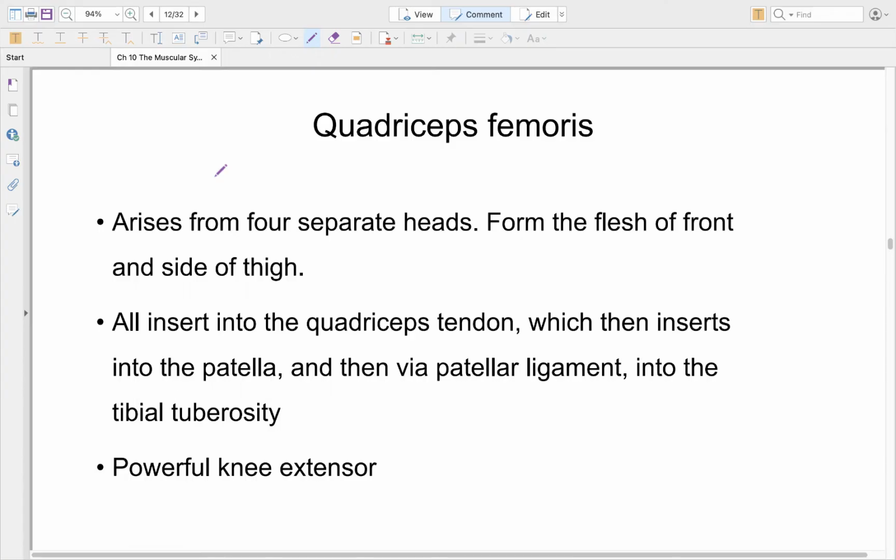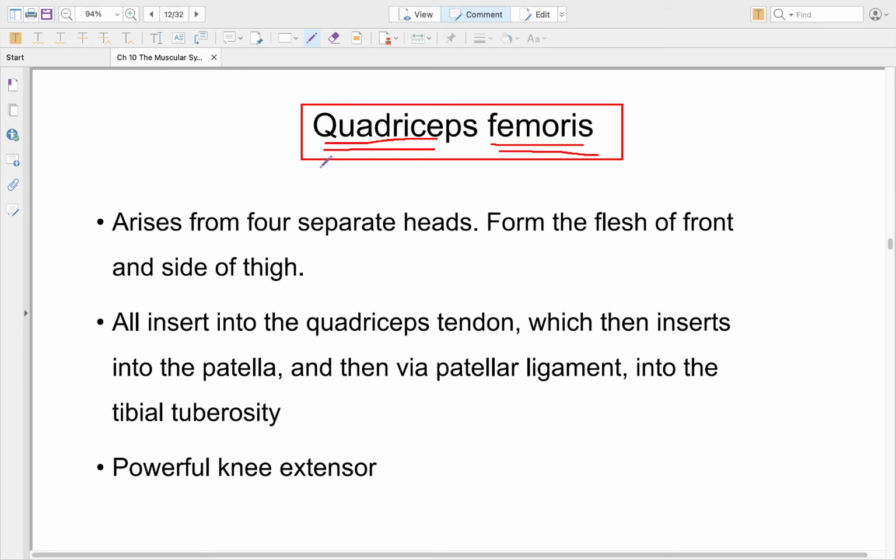The next group of muscles we're going to talk about is the quad muscles, and more accurately, they are called the quadriceps femoris. And why would we call something femoris? From our education so far, we know that femoris means femur, and quad means 4. And everyone's heard of your quads. So we're going to learn our quads.